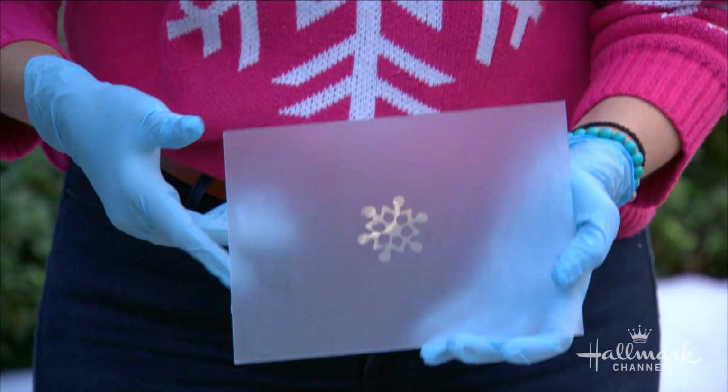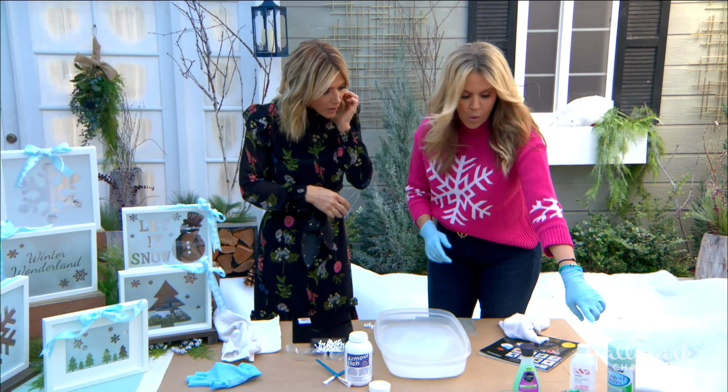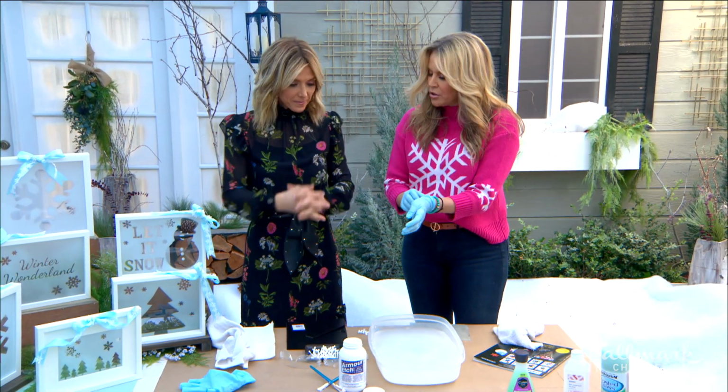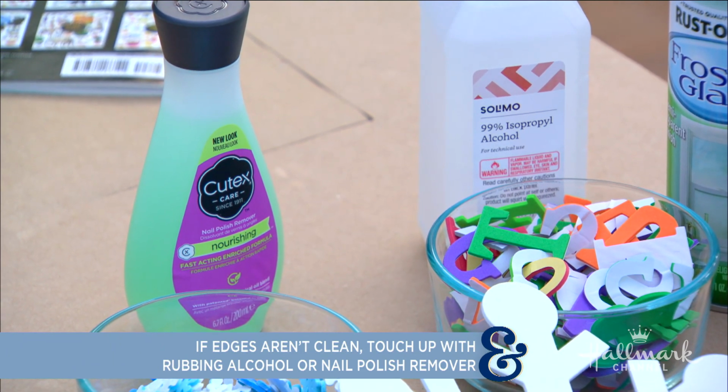If the edges aren't clean, I've got a great little trick for that. Take either nail polish remover or rubbing alcohol and a little bit of Q-tip and just go in there and clean up the edges. Keep the gloves on when you do that.